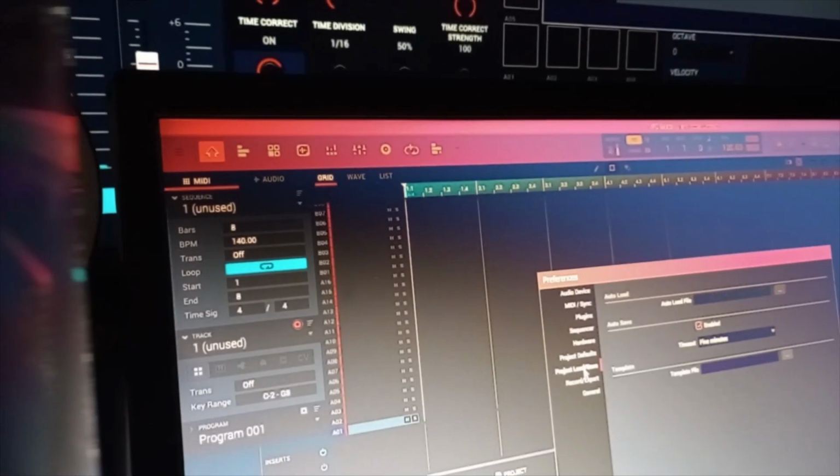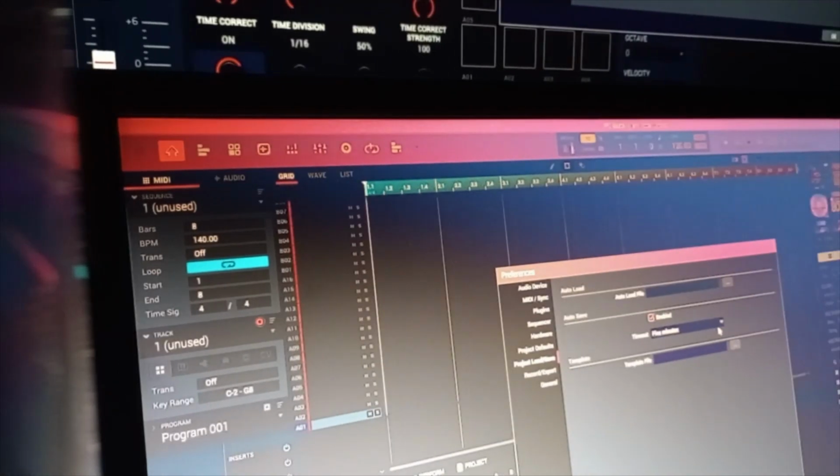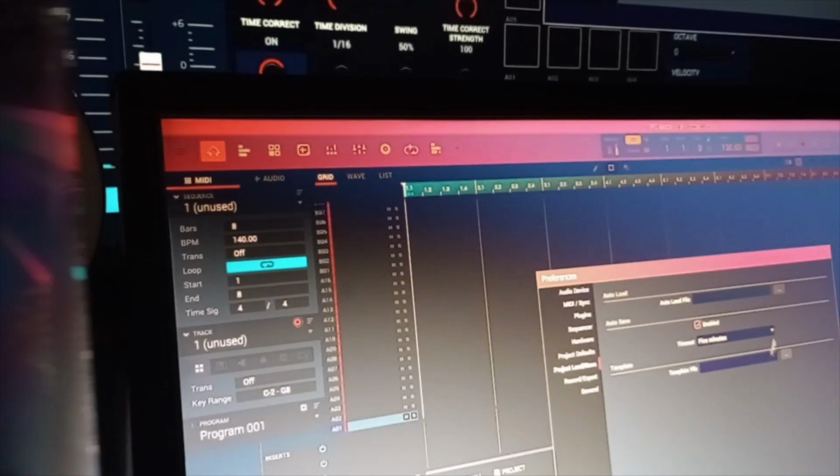And project load and save, self-explanatory, auto loads, and then your auto save. That's really important. You can set it up 5 minutes, 10 minutes, 15, 20, whatever you want to do. But yeah, use your auto save.